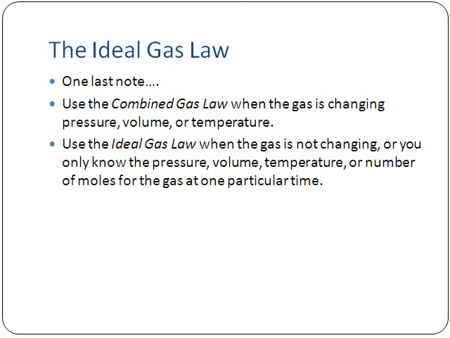You'll use the ideal gas law when either the gas is not changing, that is, it just tells you here's the temperature, here's the volume, here's the pressure, or some combination of those, or you only know the pressure, volume, temperature, or number of moles for a gas at one particular time. And so you could have a case where you have a gas that starts off at 100 kPa and is compressed until it has a volume of 5 liters and it's at 200 kPa and so on and so forth like that, where you're given a lot of information about one state but not enough information about the other state, then you'd still use the ideal gas law.